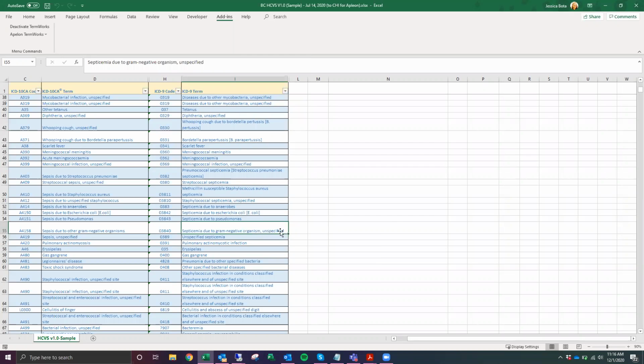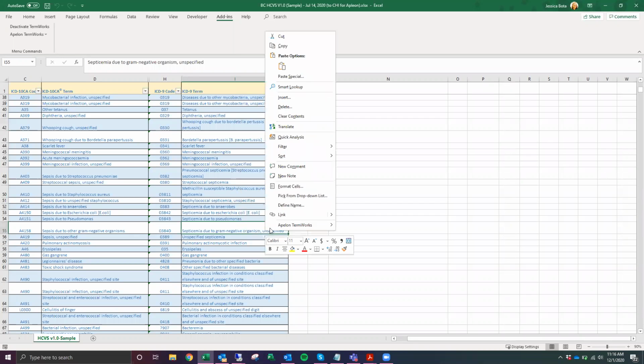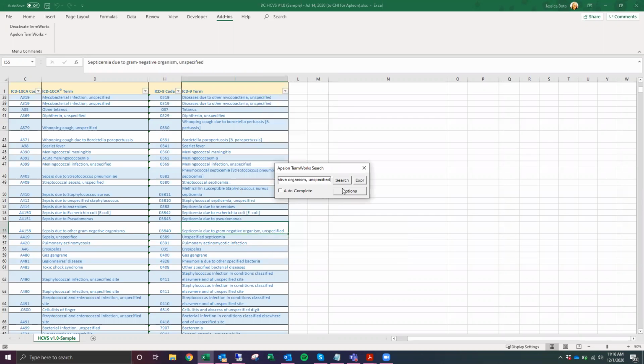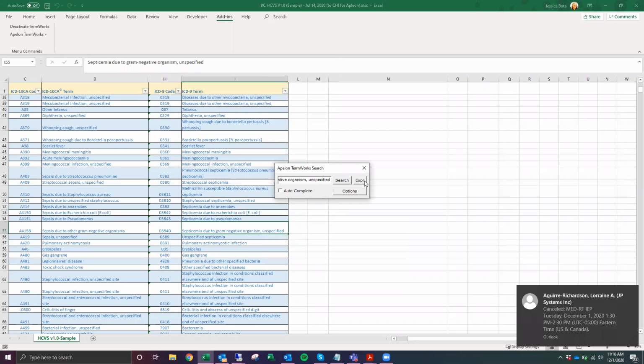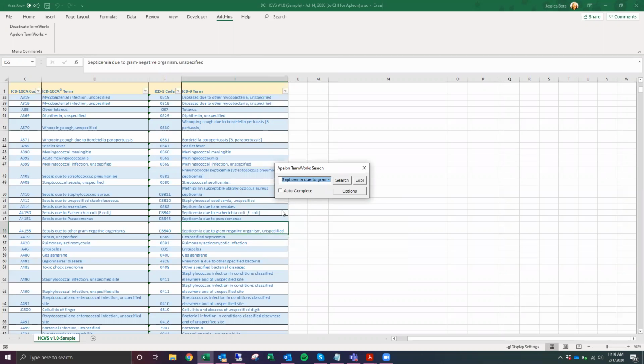So sometimes you have extra information, or you may know more information that can help narrow down the search. And you can use our search functionality options and expressions to kind of narrow down that search. By default, when you search, it populates the entire name and it's going to search against all those terms. There's sometimes extra words in here like unspecified, and that may be important to you in your use case, or maybe it's just causing problems. You're not able to map as efficiently because you're not mapping to a code set that uses unspecified very frequently.